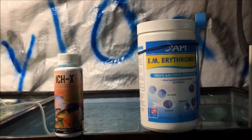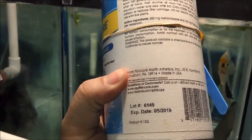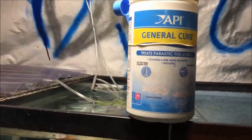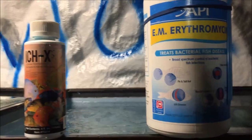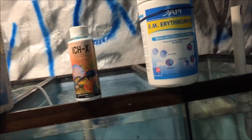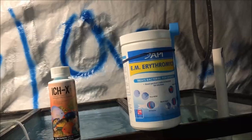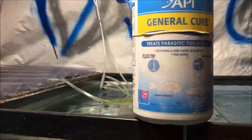packet container. Then we go with the general cure, and this also has an expiration date, and it also is about $100. And this expires in 2019, so I'll probably use that up before it expires. And so let's just talk about EM erythromycin is basically an antibiotic, treats bacterial diseases, you know, fin rot, gill disease. You can read the container yourself, but essentially it's for the outside of the fish, making sure everything's healthy on the outside. And then we go with the general cure, which kind of takes care of the inside.